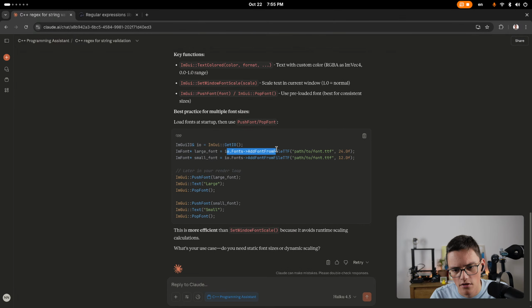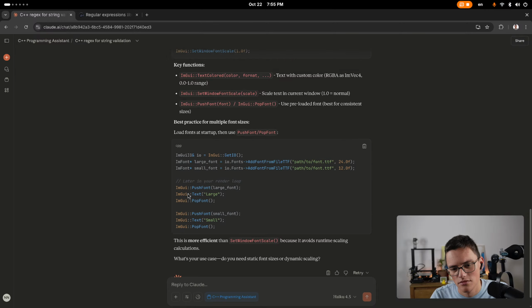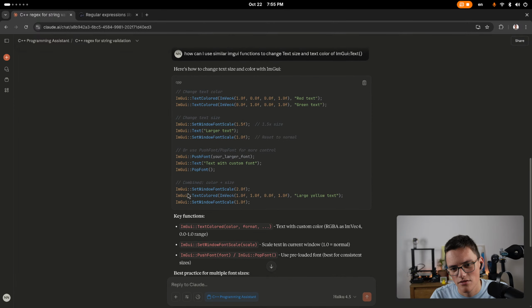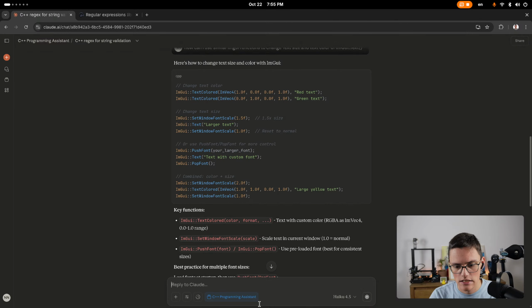Let me see. I hate that. No. That's not the best way to do it. I also don't like that window font scale. No. Any other methods to change text size? There should be.